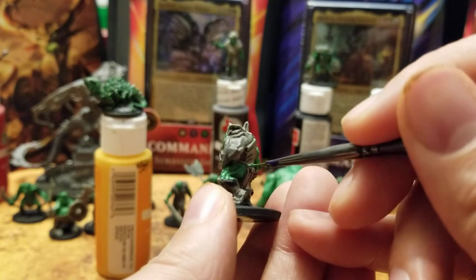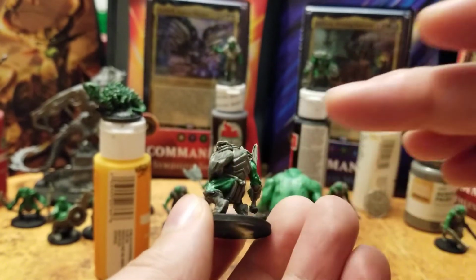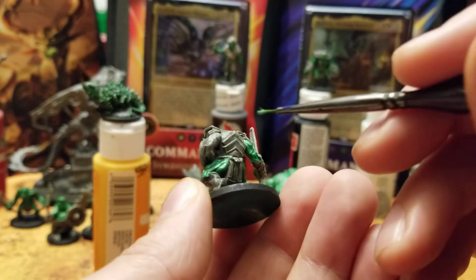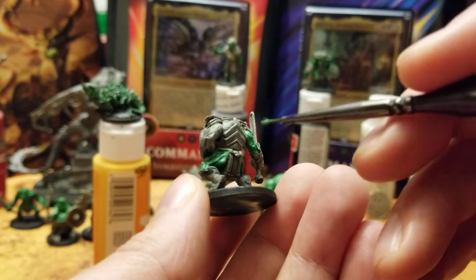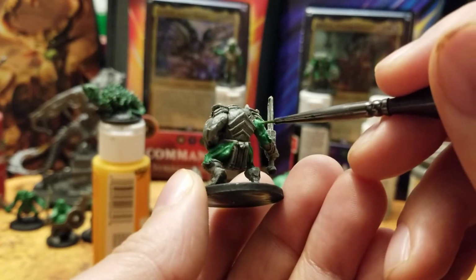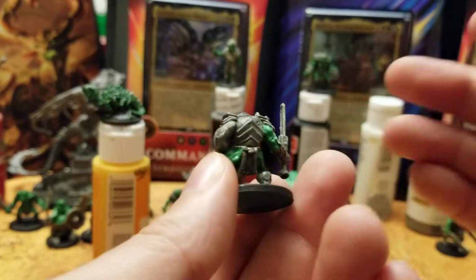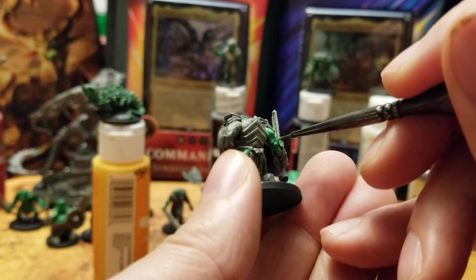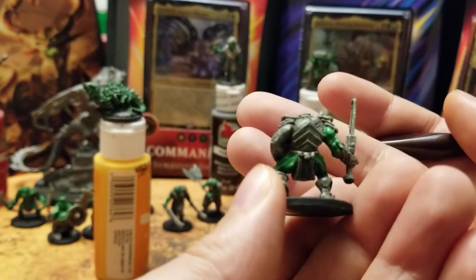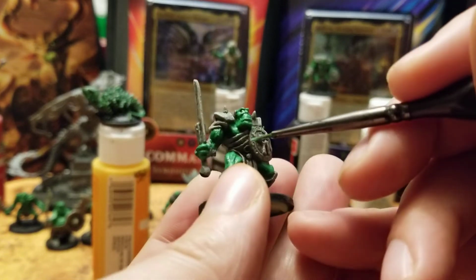So yeah, we're not going to hit everywhere. We're just going to hit where the light would catch, where we want it to pop. Not what we were doing earlier. It's going to be a little different. Alright? See that? We're not touching everywhere. We're just touching a little here, a little there.